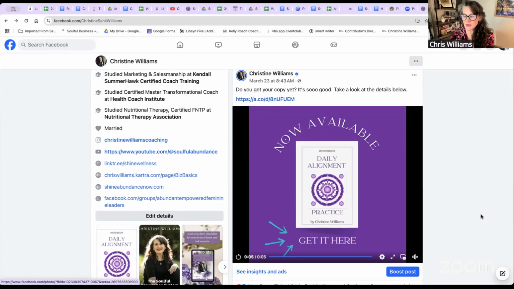Okay, so if you had a checklist or a cheat sheet, whoops, it looks like my mouse is not letting me scroll down here. So let me plug that in for a minute. If you had a checklist, like maybe you had a recipe guide, you could put that here. Did you get your copy yet? Take a look at the details. That little link that is highlighted in blue is actually a clickable link that is going to take them to where it is that I want them to go.